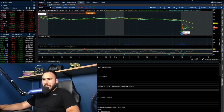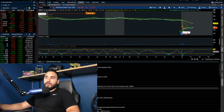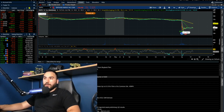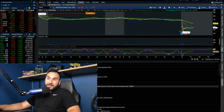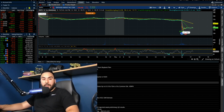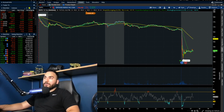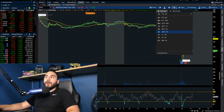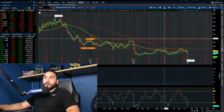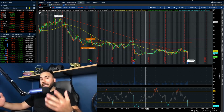And let me see here, guys. Looks like they're repurchasing about $1 billion of common stock, and they see Q3 revenue of $550 to $600 million, which I'm not sure what the estimate was on that, but obviously that is under what they just reported, which maybe that's a reason why the stock could be going down, or maybe they missed on revenue. That's probably why. But either way, it is down a good chunk after the bell, and it is one that I'm still watching, even though now on the 4-hour, we're actually taking out the lows from a couple of weeks ago, which from a technical standpoint is not the best sign. What do you guys think?